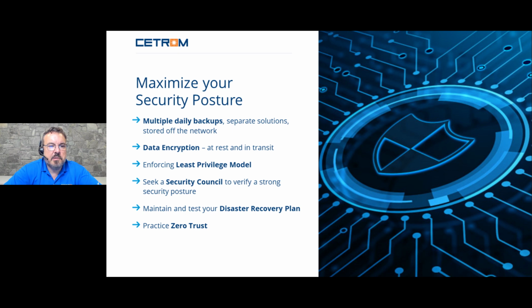Seek security counsel with a firm or an expert that understands IT security. A lot of law firms, a lot of lawyers in general, don't understand this complex stuff. We've seen this time and time again. There's a specialty legal group out there that focuses on cyber attacks and cyber threats and all the risks, third person and first persons, and threat actors and proof of life and ransomware, et cetera. This is complex stuff, and it requires the experts to look at the contracts, look at your pen testing, et cetera.